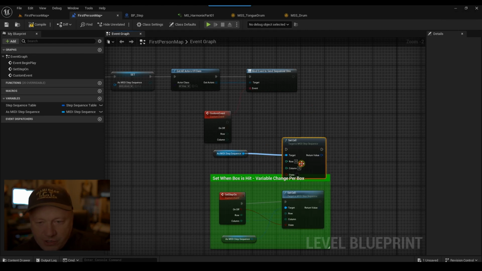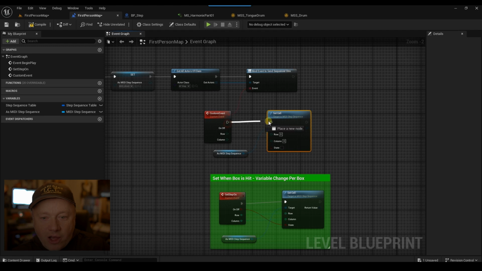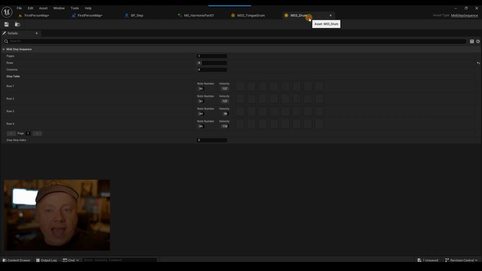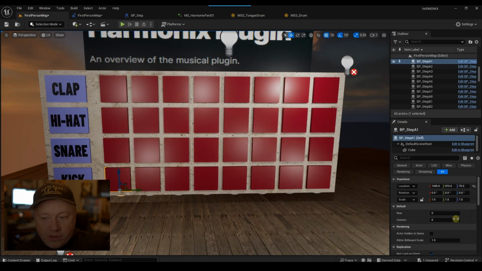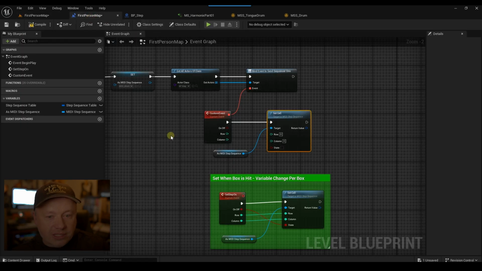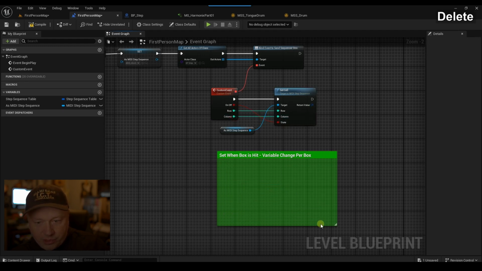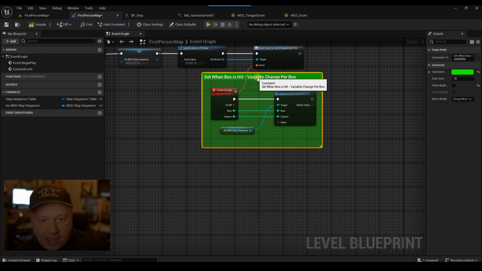And what this is going to do is set the cell on or off. Okay? The only thing we need to know now is which one do we want to set on. Well, that's where these numbers come in. 0, 0, 0, 1. We've already labeled those and taken care of that. So now all we got to do is from here, we fire the state on or off. Then we go row to row, column to column. And now we can get rid of this because that's what we just built. And that's how you set it up.